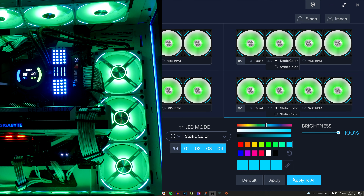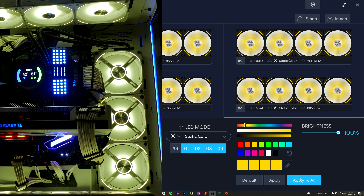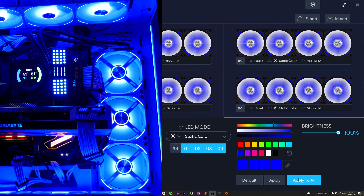You can customize each of those sections on a fan-by-fan basis. There's a lot more customization in the AL120s than in the SL120s. You can select from a number of different colors, apply individually or to all connected fans, adjust the brightness, and also go through each of the control boxes. With the control box having four connectors, you can see I have four groups registered within the LConnect software, and then choose from a number of different settings.